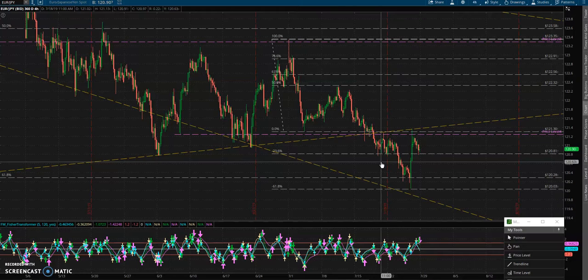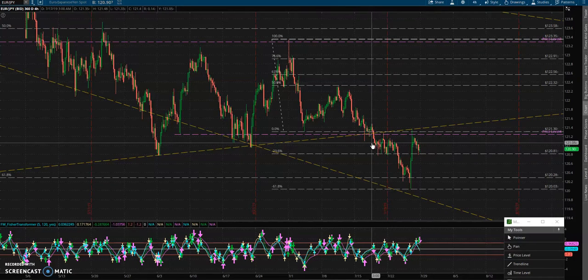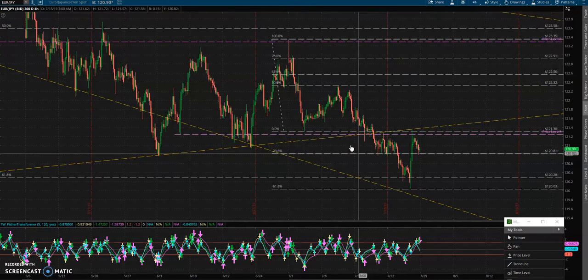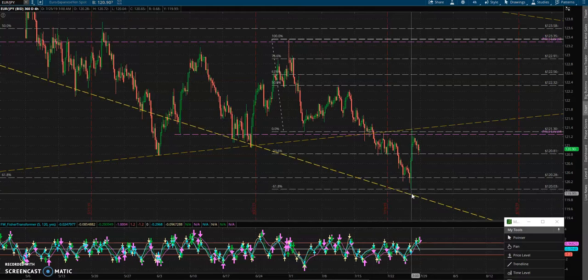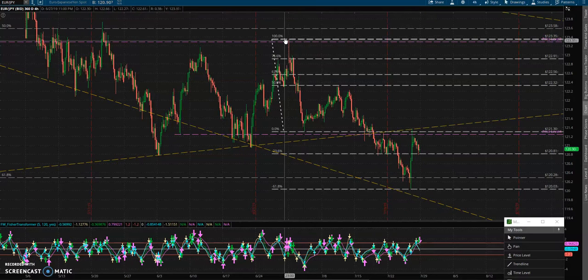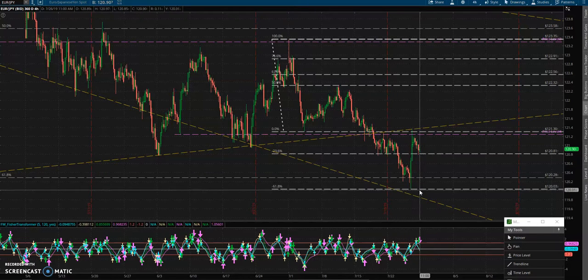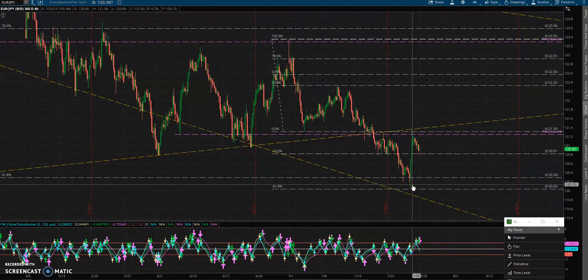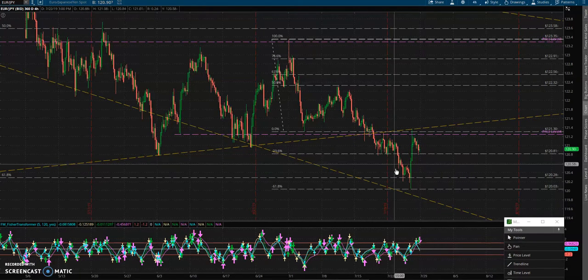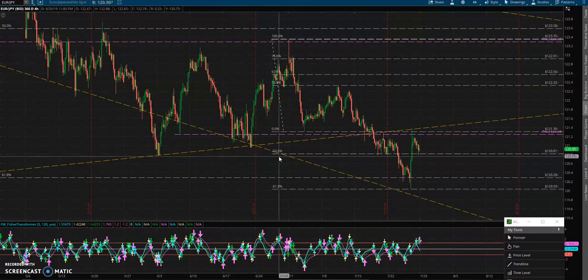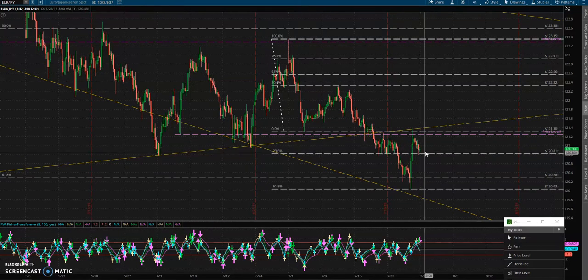You can see that we've had some breaking of resistance levels and trend lines, and right here it filled that negative 61.8 retracement. It came back to that 50, came down almost perfect, right to the exact levels. Now it's making its way back up. I kind of missed out on that trade, that touch and come back down, which would have been a nice trade. However, it's retracing back to this negative 23.6.